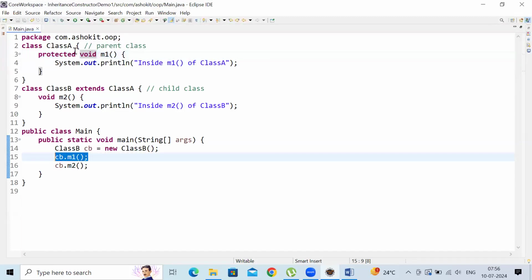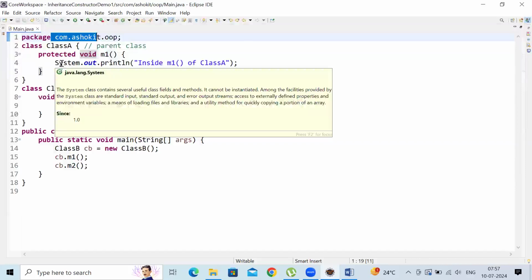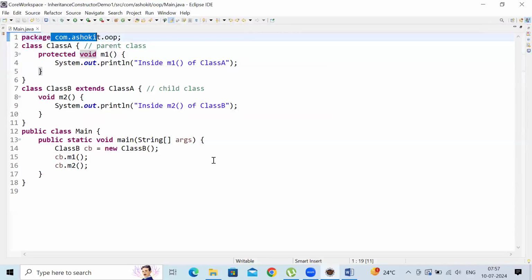No, because a protected method is visible within the package and also outside the package in the child classes. Of course, class A and class B are both in one package only, so they are visible. Yes, a protected method is okay, but a private method, no, we cannot call. Able to follow me? Next.